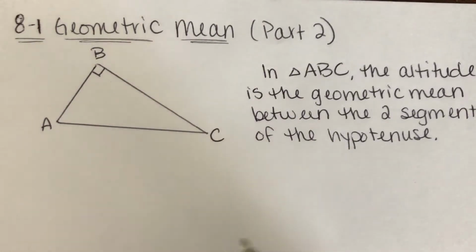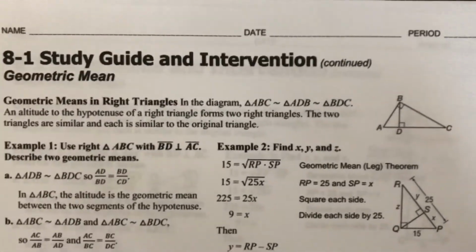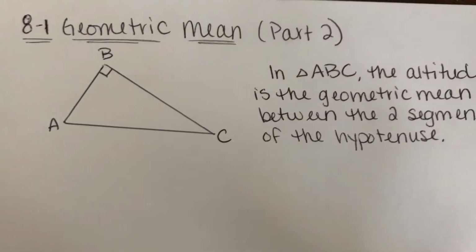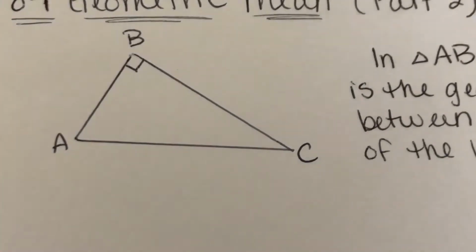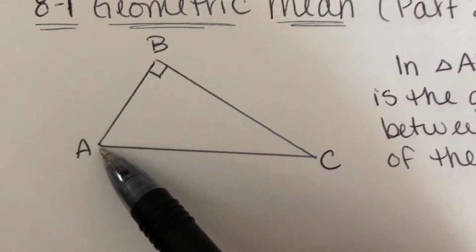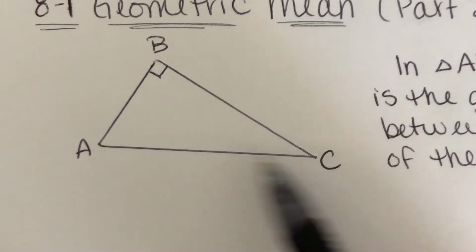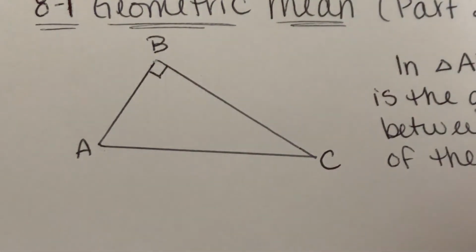It's on the worksheet that I've attached here, and we are going to make it back to this worksheet, but I feel like it's a little busy, and I wanted to try and simplify it. So for a second, we're going to focus on this triangle, okay? So we have triangle ABC. It's a right triangle, and it has a short leg, a long leg, and of course the hypotenuse, which is the longest side, and it's always across from the 90-degree angle.